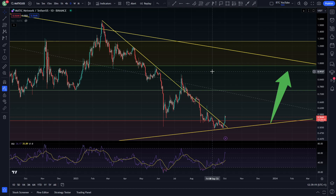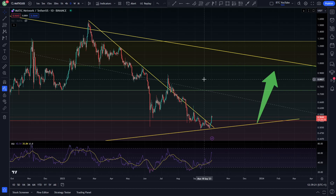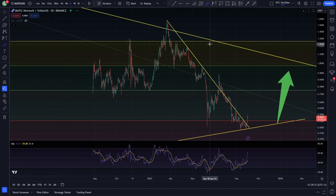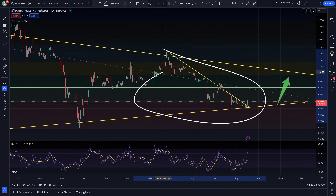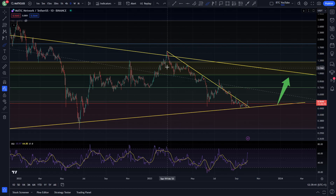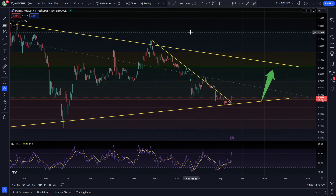We are just taking a quick look at Polygon here on the daily time frame. Not done any videos in a while, but that's because not much has been going on, if I'm being completely honest. You can see Polygon here has really just been heading to the downside in a big way, and just continuing to be stuck under this resistance ever since it made that nice swing high up at around $1.56, down to around 56 cents. So we've lost a whole dollar of value over the past essentially six or seven months, which is pretty insane.